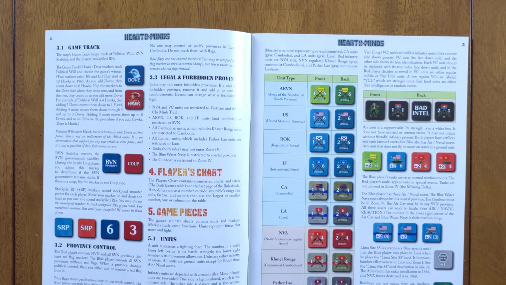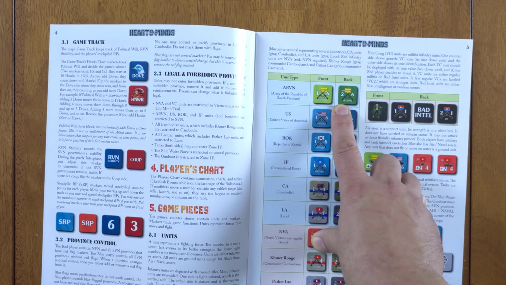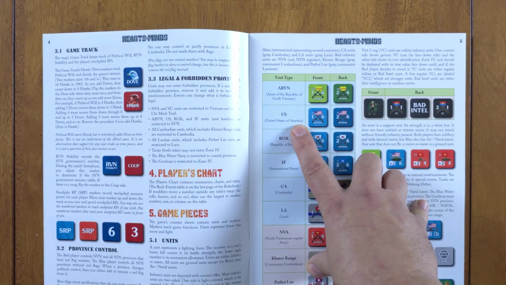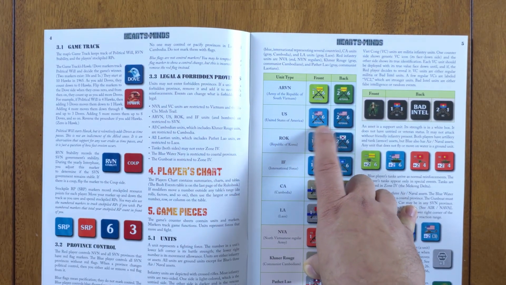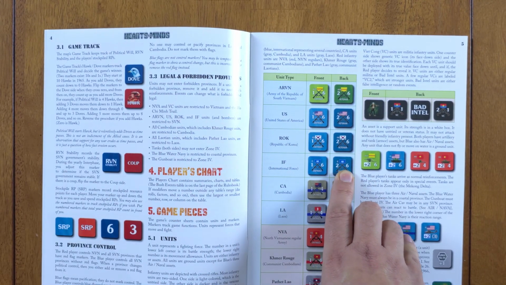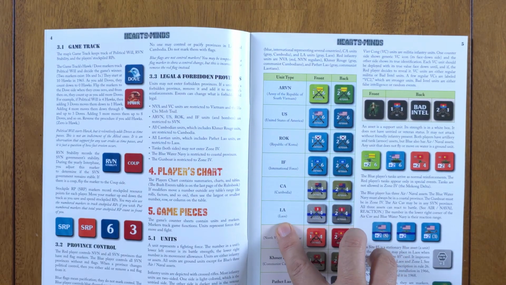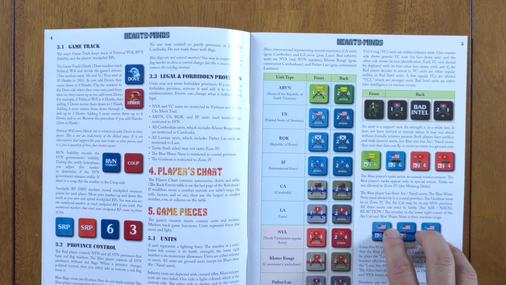Game pieces, we've got our units. These are what they look like. You've got an untried side and a veteran side. These are the ARVNs, of course, the Army of the Republic of South Vietnam, the United States of America, the Republic of Korea, the International Force, UN forces, Cambodians, Laotians, the North Vietnamese Army, the Khmer Rouge, the Pathet Lao, and VC.